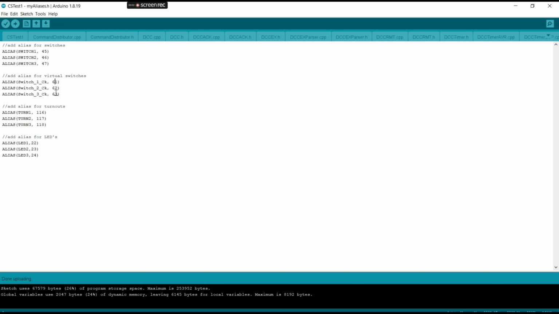Now the address, since it's a virtual switch, it needs to be something that does not exist in hardware. By that I mean the Mega has 53 I/O pins. We want to switch beyond those numbers, or somewhere in the range of numbers that the Mega doesn't use. So we're going to use in the 60s in this example, 61, 62, and 63 for our 3 virtual switches.